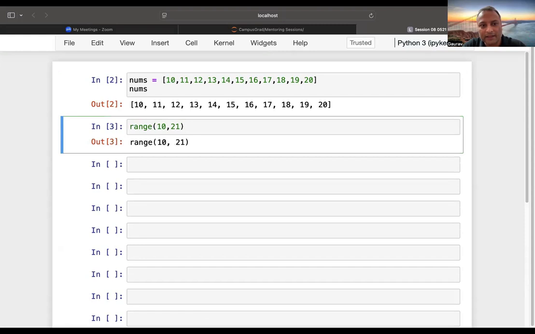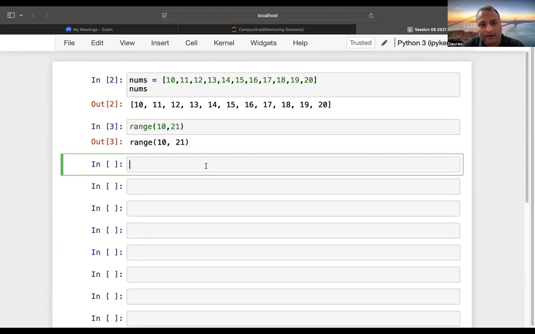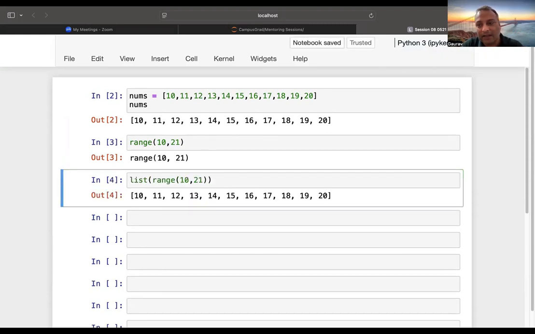If you do it without the for loop, it also creates the collection, just that it is not visible to you. By running only this part, you have access to all the values 10 to 20. What can be done is you put this inside a list function, and that automatically gives you the output.